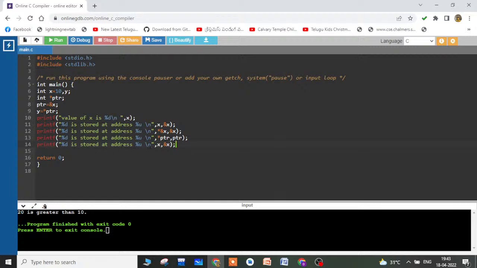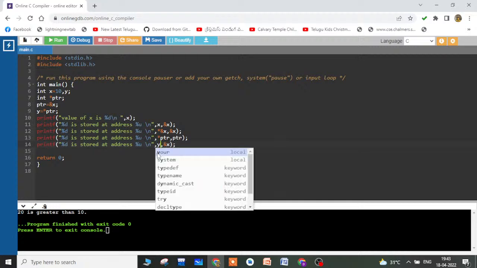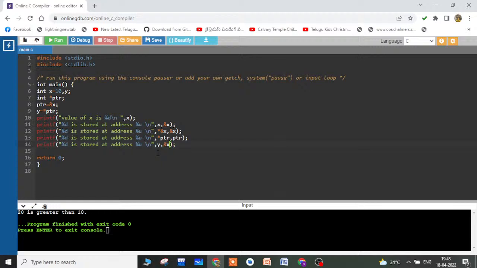So it's stored at an address and I directly take the value from y, and this value I can get from my ptr, because the pointer ptr can hold the address, right? So now I just execute this program.